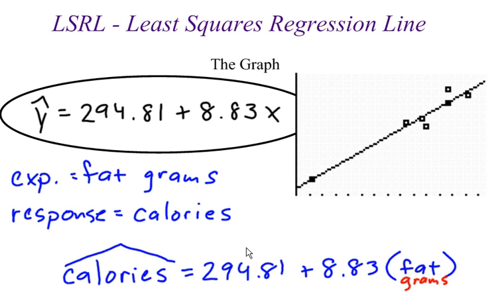But the one big thing that you need to remember is that whenever you are writing your least squared regression line equation, no matter what, whether you use y and x, or whether you use the actual variables, calories and fat grams in this case, for your response variable, you always need to put a carrot over the top so that it's calories hat, y hat. Because this is not just the variable y, it's a special kind, and that special kind should be labeled as y hat or calories hat.